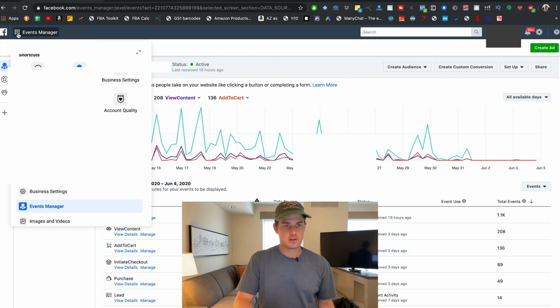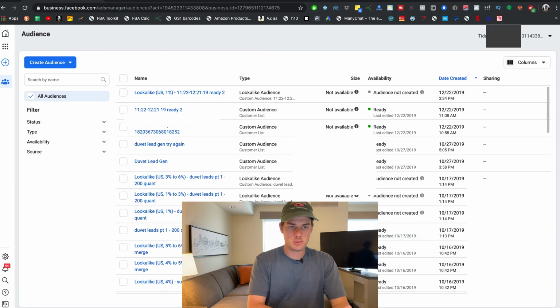If we come back up here to this big menu, and now let's click on audiences. This is where you're going to be able to create, I mentioned earlier, custom and lookalike audiences. You're going to need your pixel in place first so that your pixel can be gathering all the data. And then once you've gathered enough data, to put it simply, you can come in here and create lookalike audiences. And this is also where you'll be able to create audiences for retargeting. I'm going to break that down for you right here real quick.